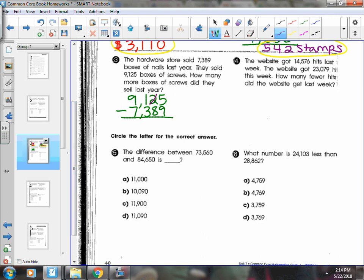Five minus 9 I can't do, so take 1. Break it up into 10 little pieces. Can't do 1 minus 8, so take 1, break it up into 10 little pieces. Add it to the one that's already there, so it's 11. Can't do 0 minus 3. Take 1, break it up into 10 little pieces. Right, our whole number system is based on the number 10. I think I'll label it boxes.